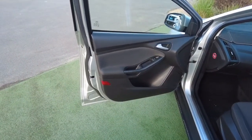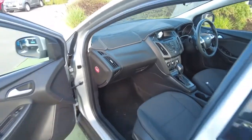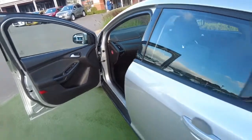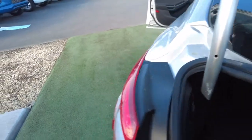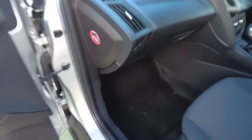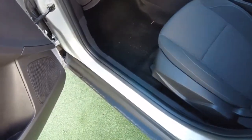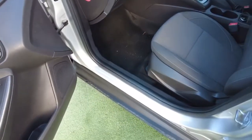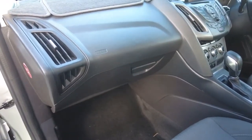Now just having a quick look at the car itself. The car does have a dash mat, and it does have floor mats as well by the looks of it, potentially. Whether they have been popped in the boot, we'll have a quick look. No, my apologies. So this vehicle doesn't have any floor mats in this car. You can tell just by having a look at the car, however, that it has had floor mats in the past. There are some little rocks in there, so my apologies, that was just from me getting in there before. However, the carpet has no wear that's overly noticeable, just some generalized stuff with the vehicle being the age of the car. You can tell that the previous owner has had carpet mats in there, just because the colour of the carpet is well kept.